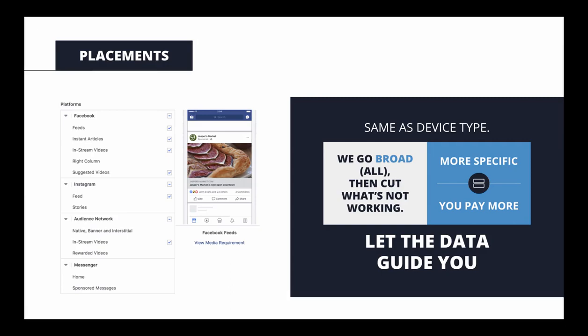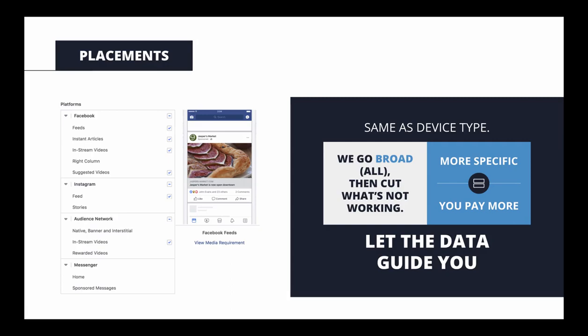Once I get some data in as far as how things are doing, I can then cut placements that are just really not working. So let's say that my ad is working really well on Facebook, but not on Instagram. I might cut the Instagram placement, or vice versa. Let's say it's really doing well on Instagram but not on Facebook, then I might cut Facebook. But whenever I launch an ad, I just let it run, and then I'll look at the data in the campaign breakdown and I'll see what's getting the best results.